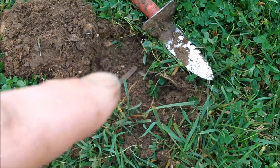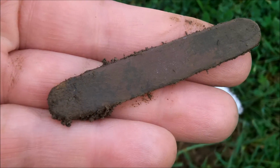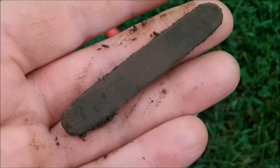Well, this one was giving me a 14. I dug down and I found a side cover to a small pocket knife. Definitely an old one, but just has like brass side covers. I'll clean it up when I get home, see if there's anything on it, but another old find.